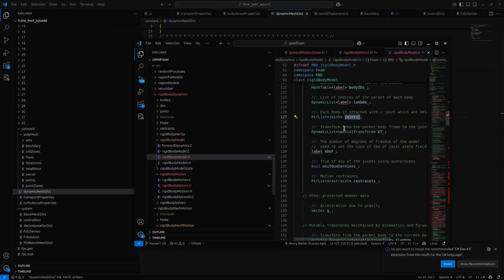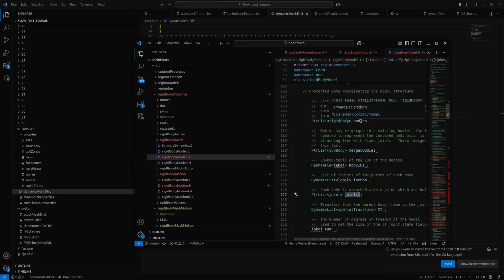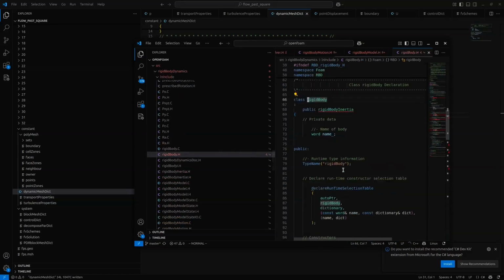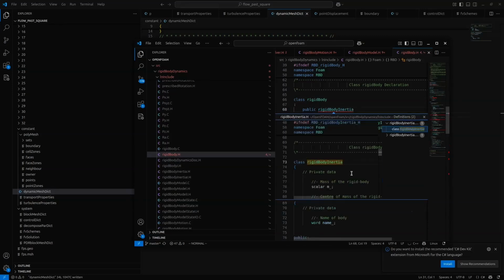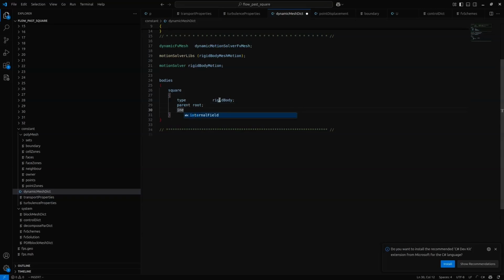So what we are going to do now is set these basic things which are required in bodies. Let's see what is required in the bodies. In the bodies, we require just the name and whatever is required in the rigid body inertia, which is the mass, the center of mass, and inertia. Let's set that. The inertia should be symmetric, so we just require 6 values. Let's set any 6 values, 0, 1, 0, 0, 1, 0, 1, because this is not a real simulation. Let's set mass equal to 1 and center of mass equal to this.